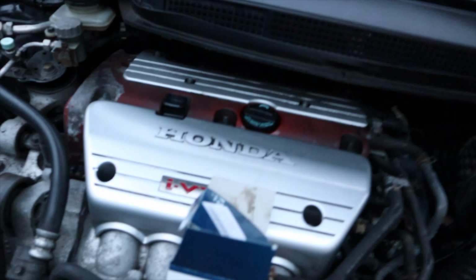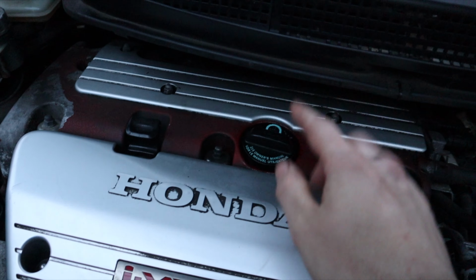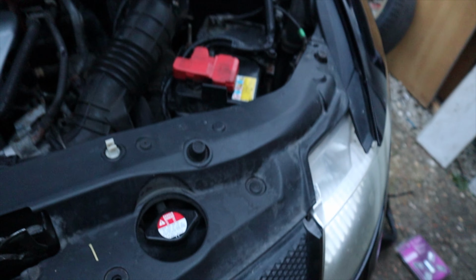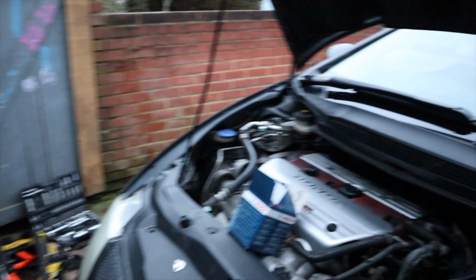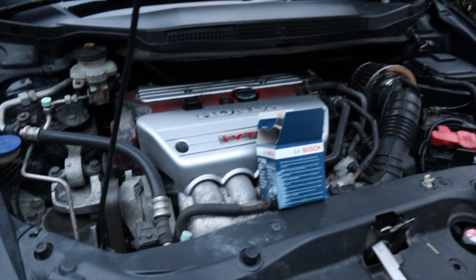Okay, cool, we've had to swap over to the big camera. I don't like using it while I'm working on the car because of oil and damage and stuff, but all we've got to do now is put the oil in. Some of the eagle-eyed viewers would have noticed that there were no locking nuts on the lug nuts. So I got a pack of locking nuts, and I want to see still my nice fancy rims, but yeah, let's get this oil straight in.